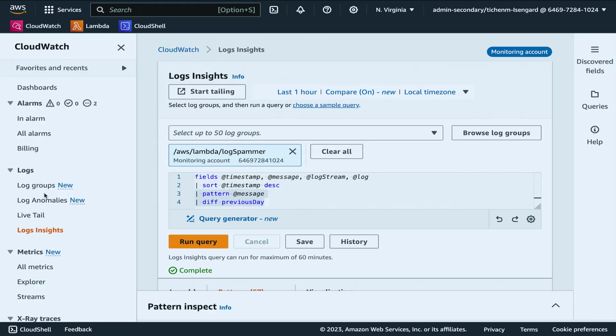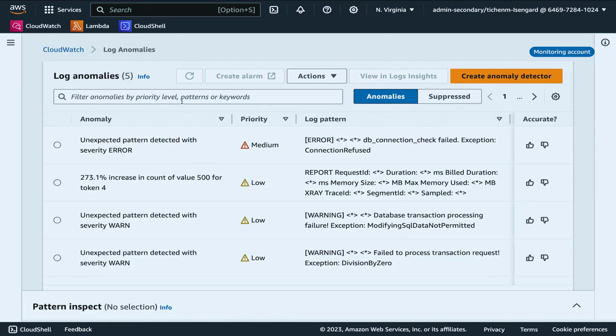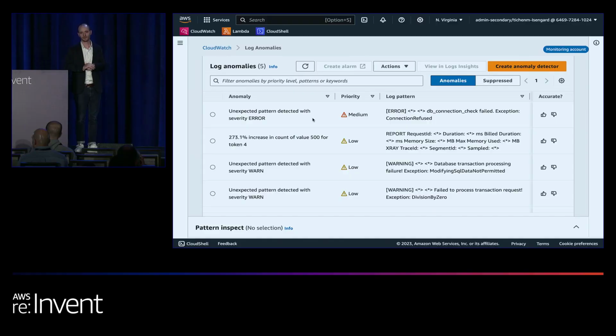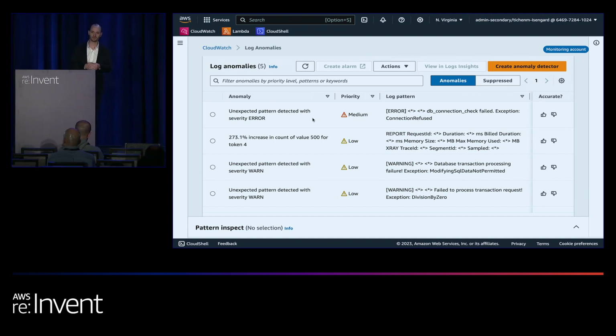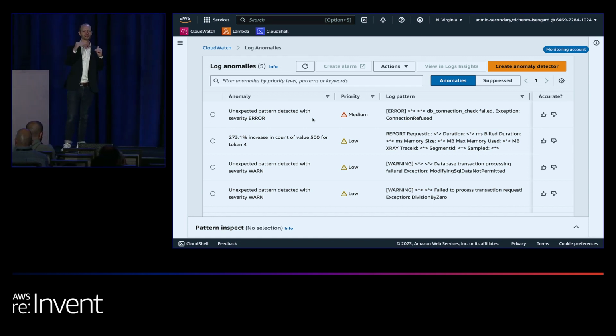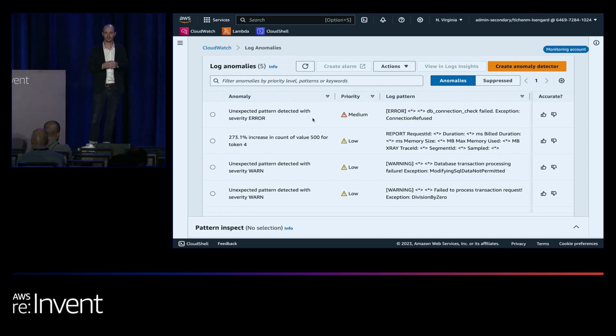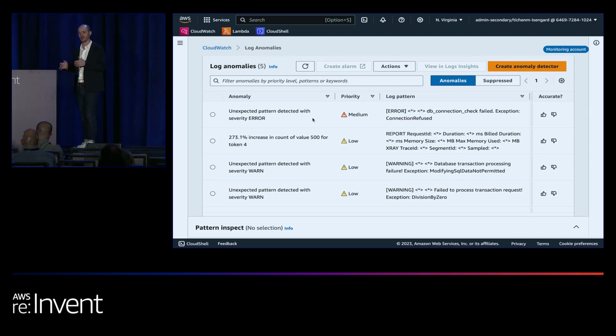What I'm going to do is come over here and go to the brand new logs anomalies page within CloudWatch. Once I load that up, I'll see all the anomalies that have been discovered in my logs. The way this feature works is that you go into one of the log groups for your applications and enable CloudWatch logs anomaly detection. In other words, you say, hey, CloudWatch, can you help monitor these logs for me and let me know anytime any unusual changes happen. At that point, we'll train a machine learning model on the expected patterns and the volume of each pattern associated with your application. Like we were using the pattern diff feature before, we're essentially fully automating that process using a machine learning model under the hood.